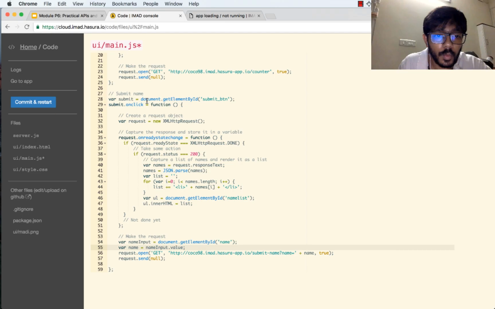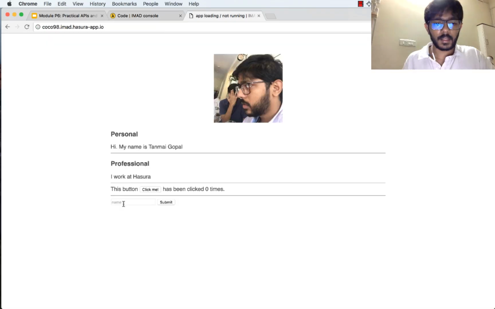Right, so this means that when I click on the button submit, that is when I try to extract the value from the input element. I don't try to extract it in the very beginning when the document is loaded. I extract it only when I click on the button. So let's save this. Let's try to enter a name here. And you can see that the name has appeared. So let's try to enter another name here, ASDF. And you can see that ASDF, it takes a little bit of time to appear because it's making the request to the server and the response is coming back.